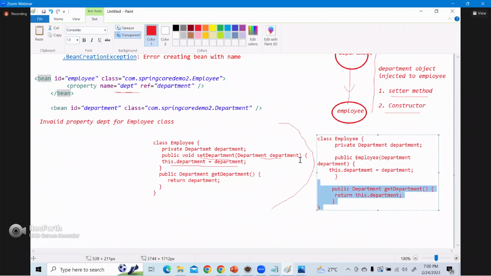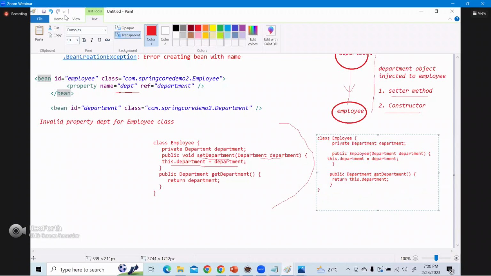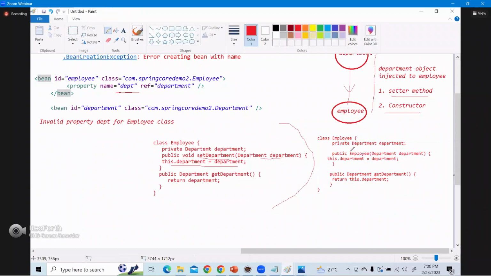Now see, one I'm assigning through the constructor. Anyone can call the constructor by passing this department object, and there it is assigned to this property. That means this.department is assigned the value passed from the constructor argument.